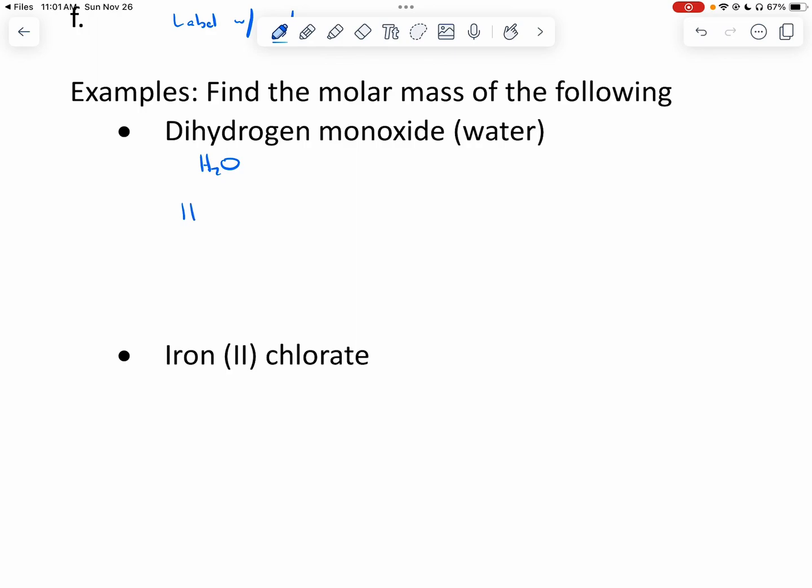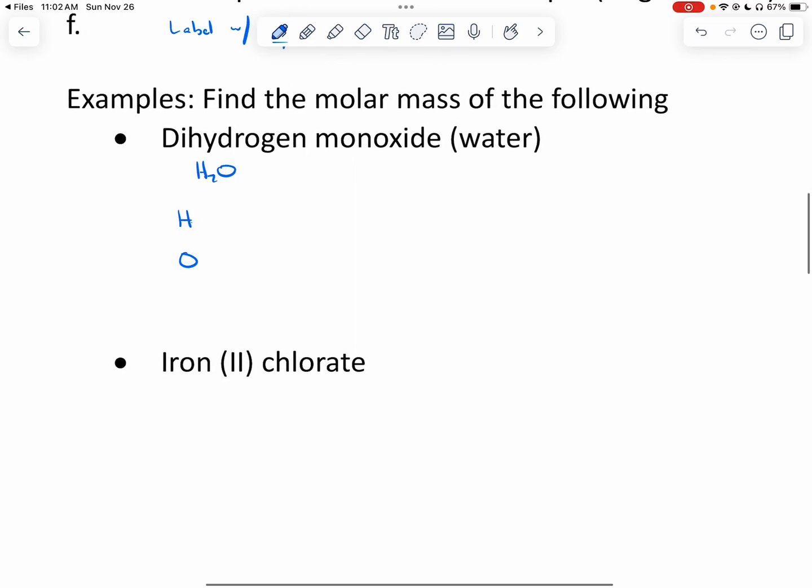I like to do this on a couple of separate lines. I like to give each element its own little line. And what we learn on Tuesday or tomorrow, you'll see why we do that. Then it says to find the number of atoms of each element: I have two hydrogens and I have one oxygen. Hopefully you're staying with me, but if not, remember you can always hit pause and get caught up.